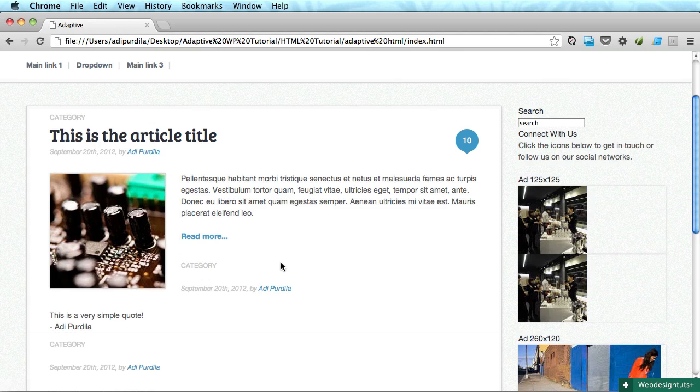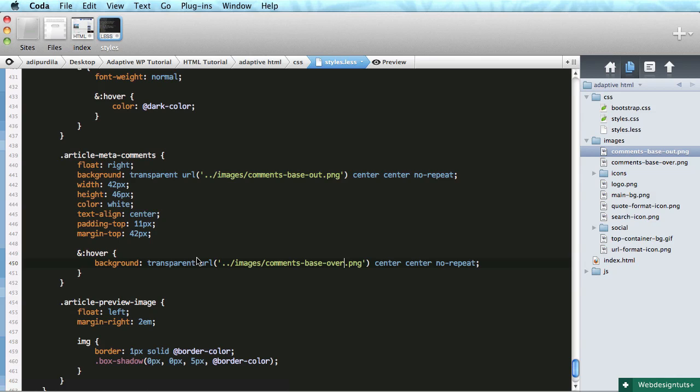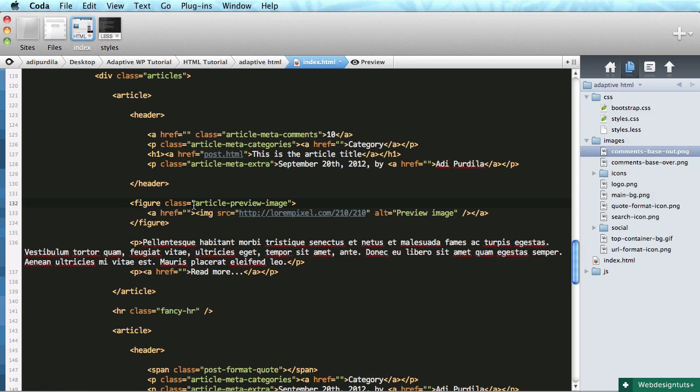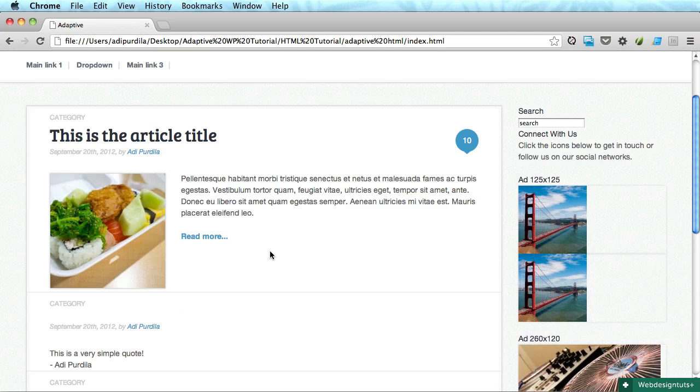Okay. So we do have a bit of an issue here because we have a floated element, but we're not clearing that float anywhere. So let's see, add a class of clear fix. Okay, so that clears the float nicely.